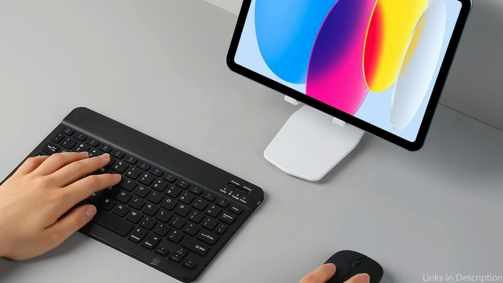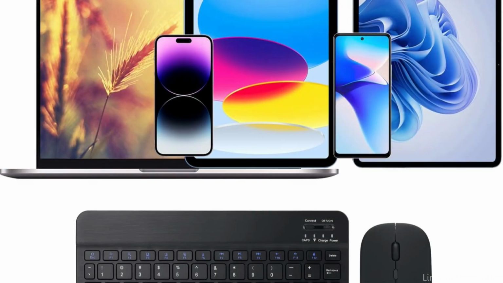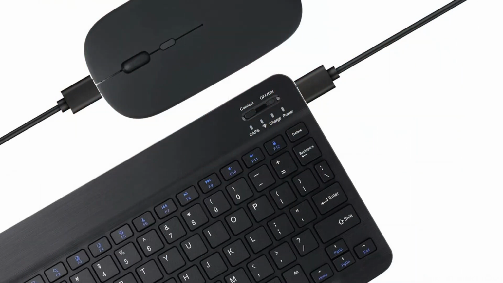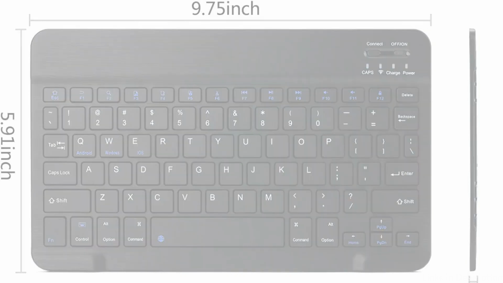Ideal for usage at home, at school, in the office, or on the go, the slim, durable, and lightweight design fits effortlessly into a backpack or handbag and is portable. Ideal for taking notes, composing emails, and creating documents. With its 3 DPI settings, the mouse's sensitivity may be readily changed to suit your needs.